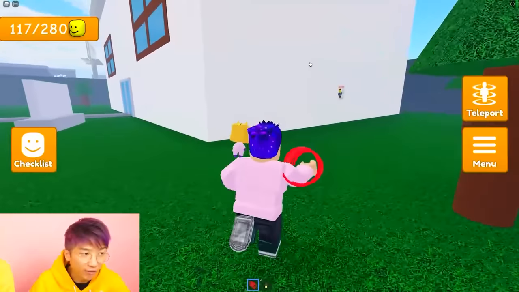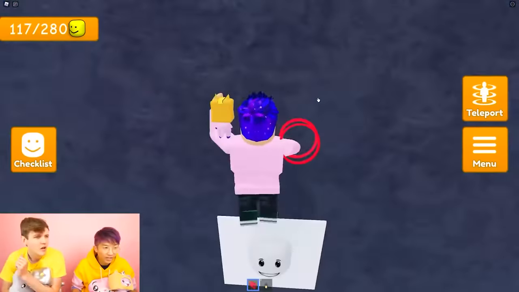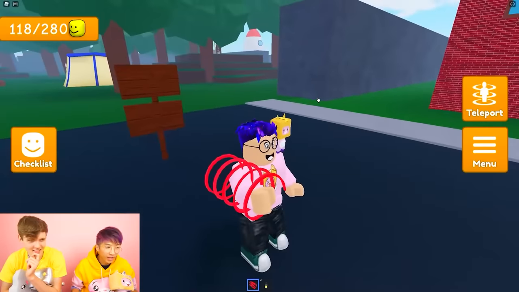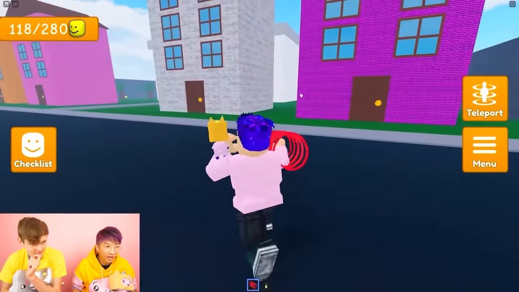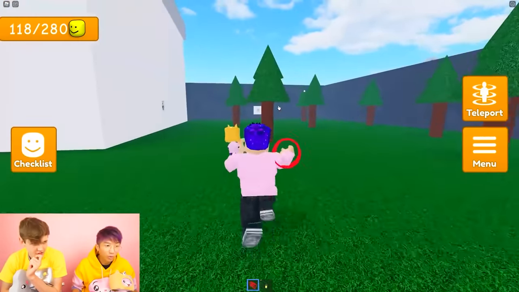He's still a missing person. We gotta find him. Yeah, I wonder where they're hiding. Oh, it's a paper big head. Winning smile big head. Got it. Too easy, guys. Nice, get us out of here. And then I'm gonna check. I see one over there. Nice. I gotta check around the back of the hospital. All right, you could do it.